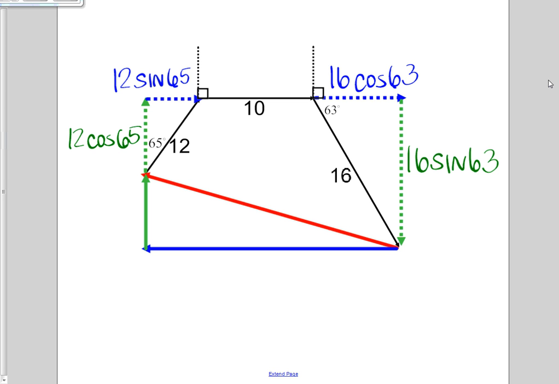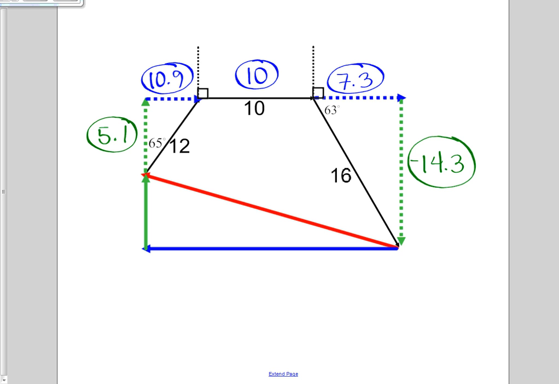And now it's just a matter of putting those values into my calculator. And after I do that, I get these results. Notice that all of them are positive. Up is positive, to the right is positive, to the right is positive, until this one is negative, going downward. And then to put this together, the ones that are blue, they match up with this blue horizontal component, and the ones that are green match up with this green horizontal component here. So it'll look like this.